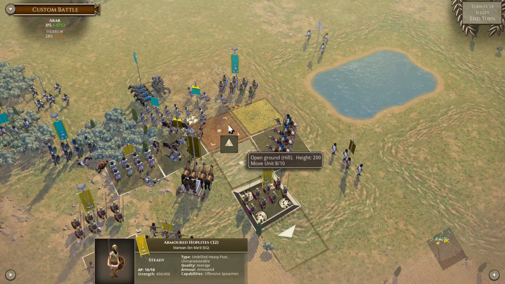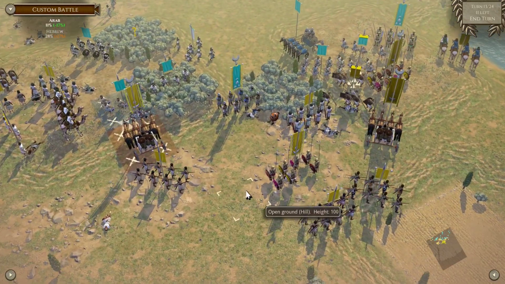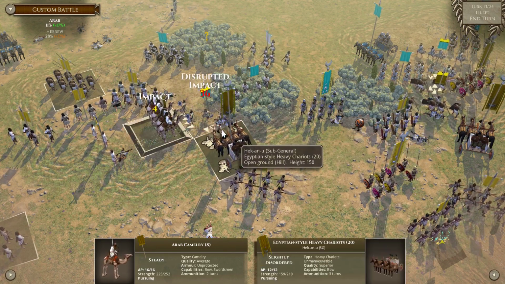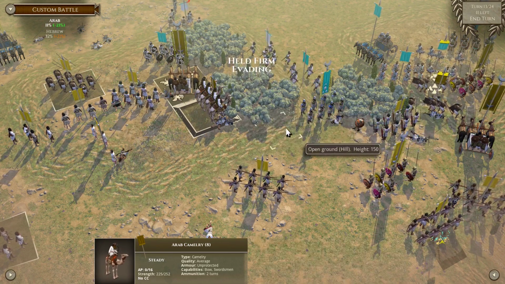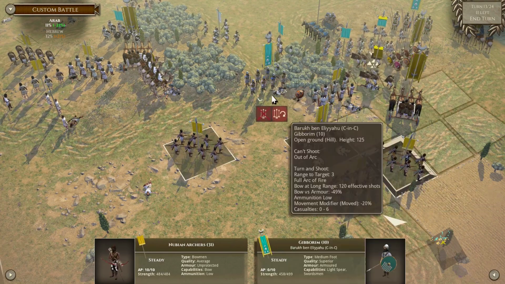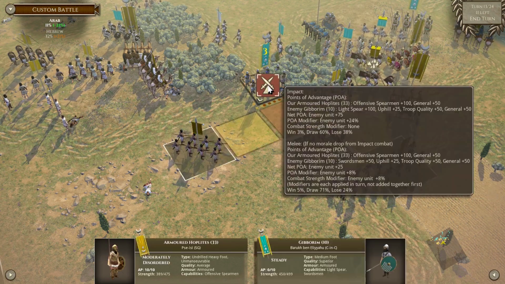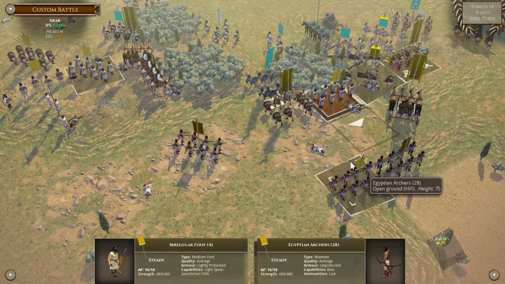Now, push your way around. Good. Then, since we're unsure if we can get around, let's just do that. That's not bad. Then, shoot a few arrows. Not that it does much good. Brace for impact. Okay. Good.